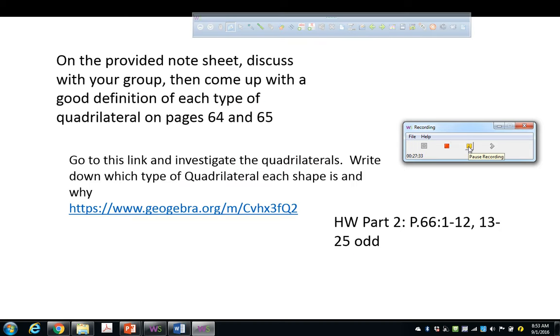Okay, so that's the second part of your homework. That's on the quadrilaterals. And then I'll talk about the line design. The line design, I'll make you do on Monday or Tuesday or block day or something. But I want to show you some cool stuff with the line design. Okay.